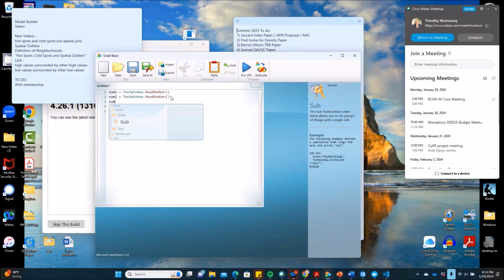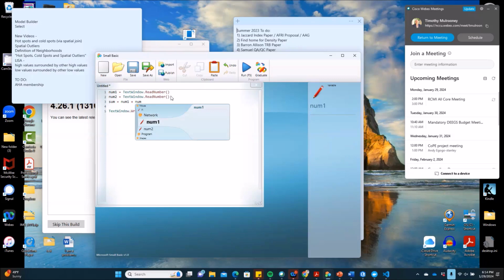So sum equals num1 plus, look what happens now. When I start typing these in, it knows that there's a num1 and a num2 variable. Because if I type in the word read line, can I create a variable called read line? No, because it's going to ask, are we talking about the read number that you have here, or are we talking about variables?